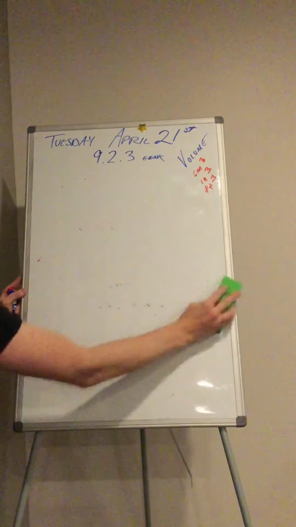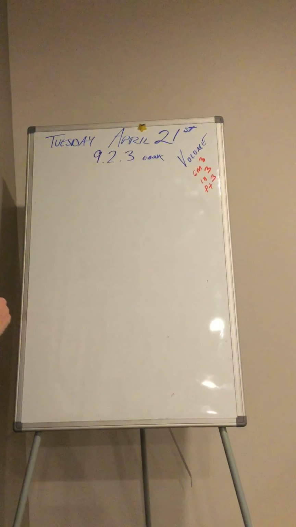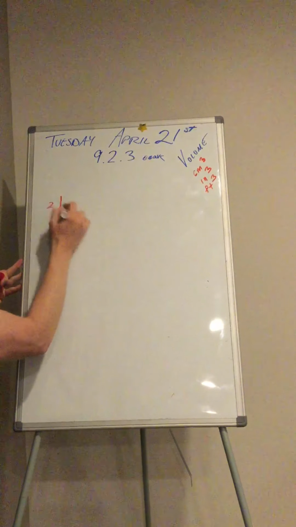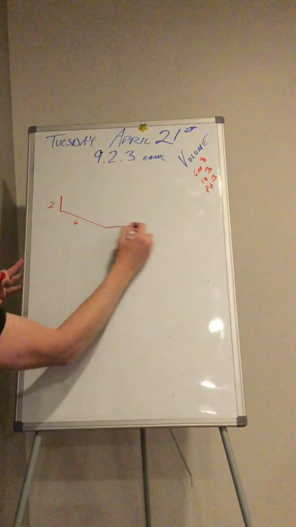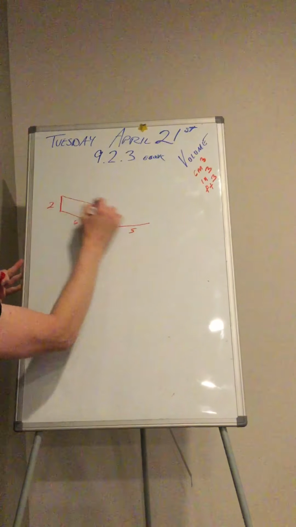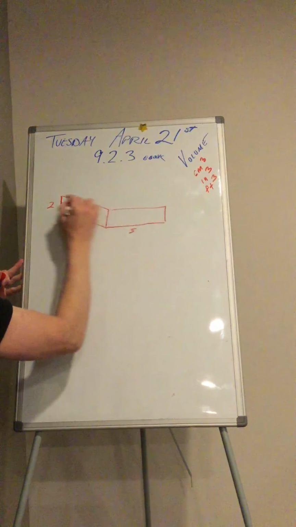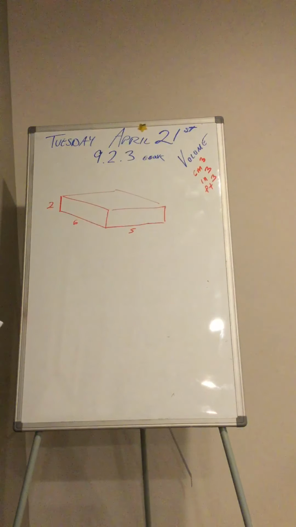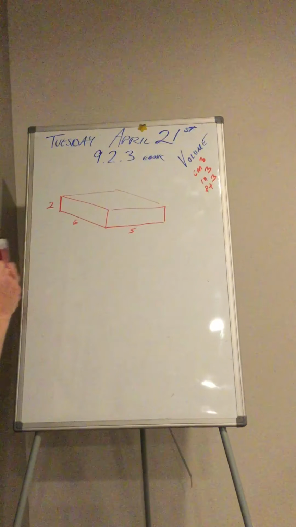All right. That was a 2 by 5 by 6. And once again, it doesn't matter if, let's say, my height was 2 and my length was 6, and let's say it was like this. It wouldn't change a thing. It's still the same prism. It's just tilted differently or shown differently.